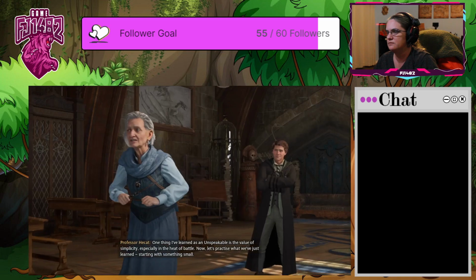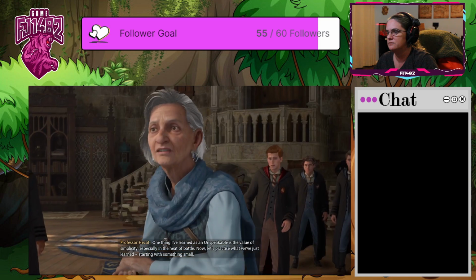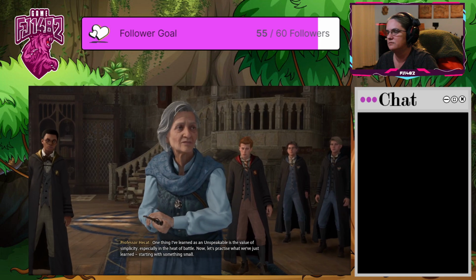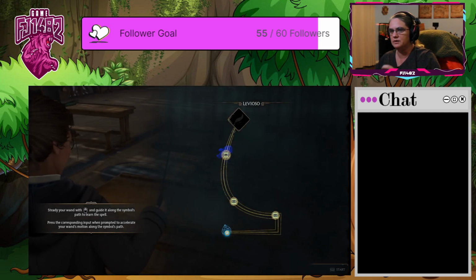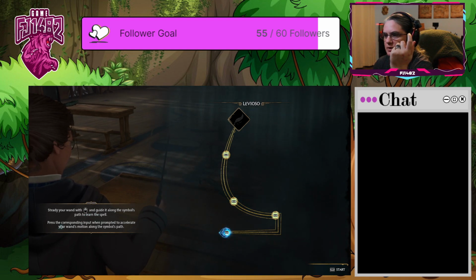One thing I've learned as an unspeakable is the value of simplicity, especially in the heat of battle. Now, let's practice what we've just learned, starting with something small. Steady your wand with the mouse, guide along the symbols. Path to learn the spell, press the corresponding input when prompted to accelerate your wand motion along the path.